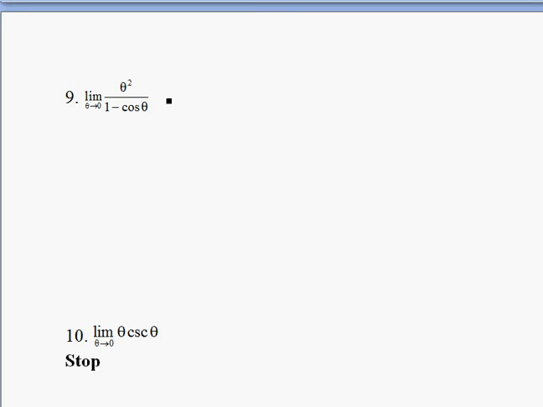This one you would like to think that you could use that limit from above, which is the limit as theta approaches 0 of theta over 1 minus cosine theta times theta. Well, since I can't take the reciprocal of 1 minus cosine over theta, because then this limit is undefined, this doesn't really help me. So we have to use an alternative method.